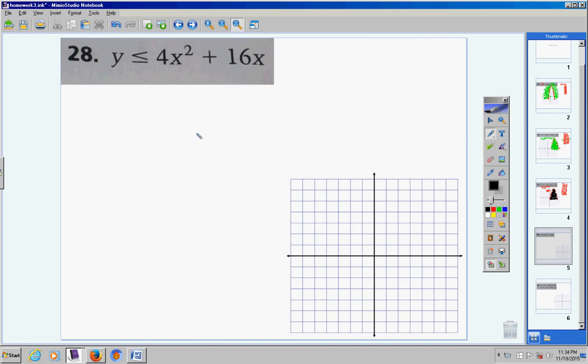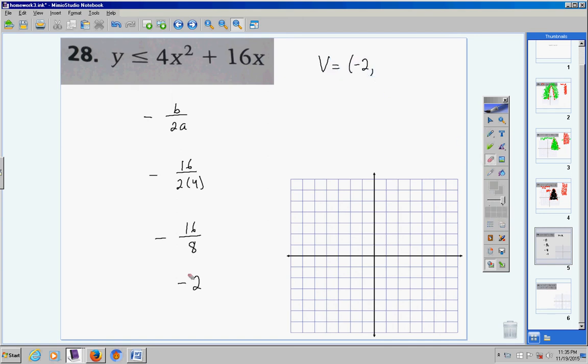Okay, students, here we go. Let's find the x value of the vertex using this formula here. So b is 16, so negative then 16 up top. A is 4, so we have 2 times 4. So we have a negative out front, a positive 16 up top, and a positive 8 in the bottom. 16 over 8 is 2. Bring down your negative sign, negative 2. So the x value of my vertex is negative 2.